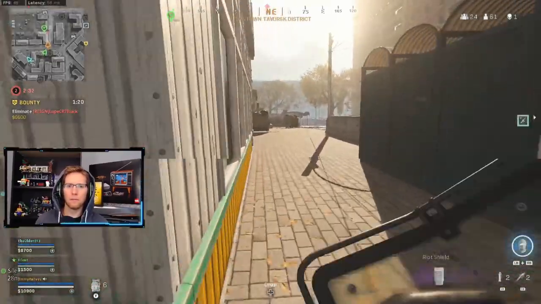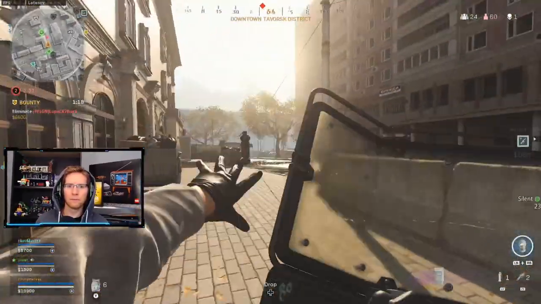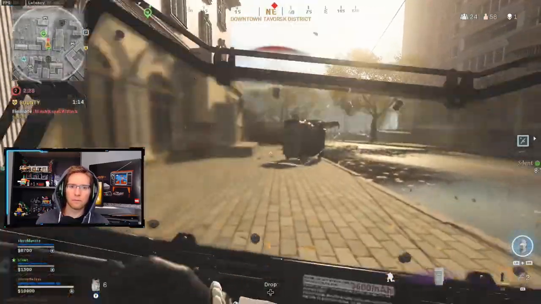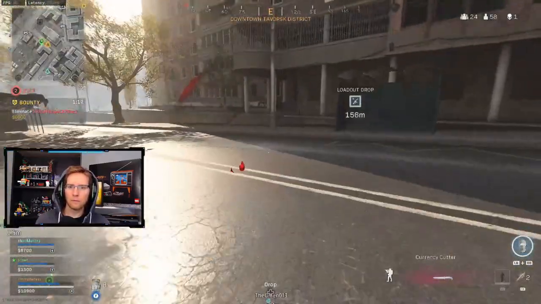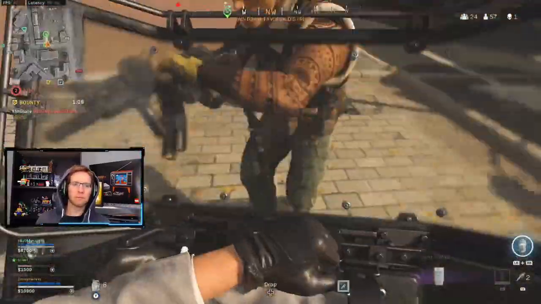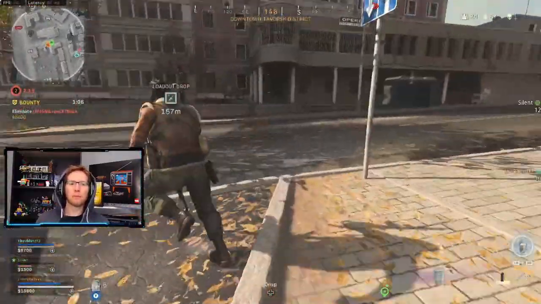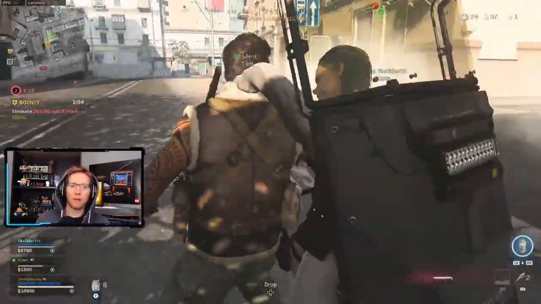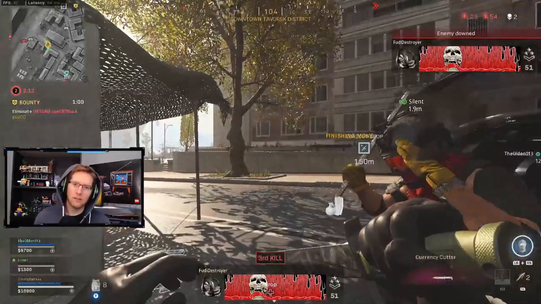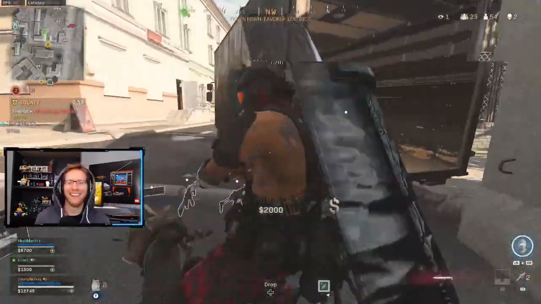Get that kid. All right. Stun grenade out. They're lighting me up. Oh my god. What the? There we go. Frick. He was laughing.